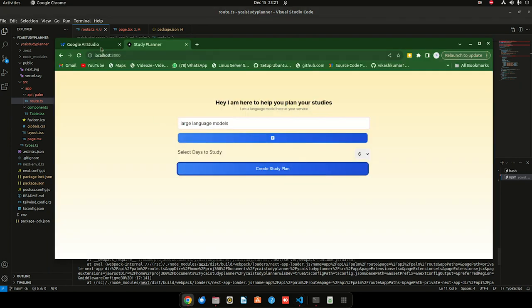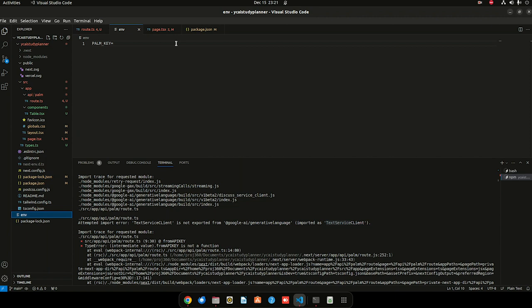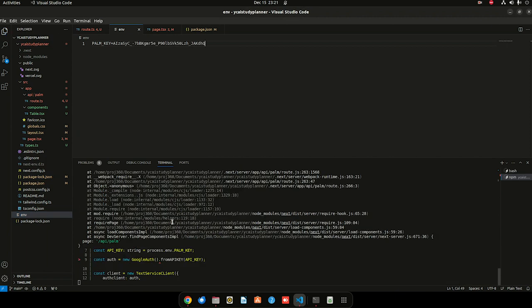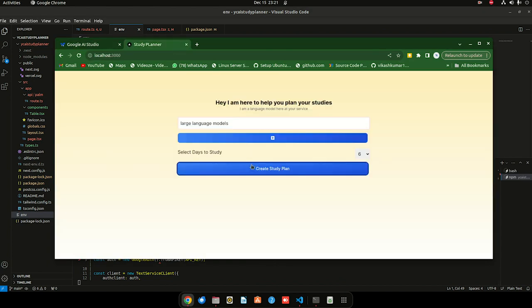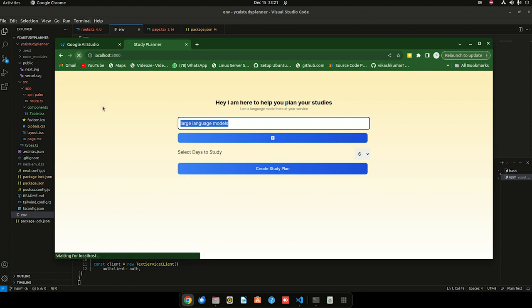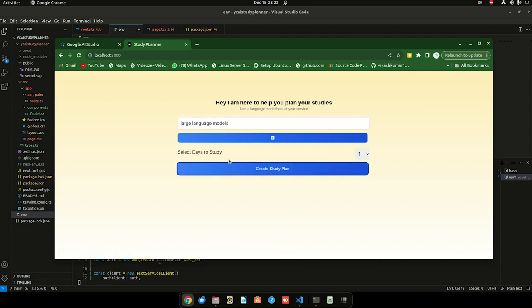So probably let's go ahead and get our key first of all here, and then put it in our environment variables. Let's save that, and let's come back to our app here. I'm just gonna copy that. Let's reload. Put that there.